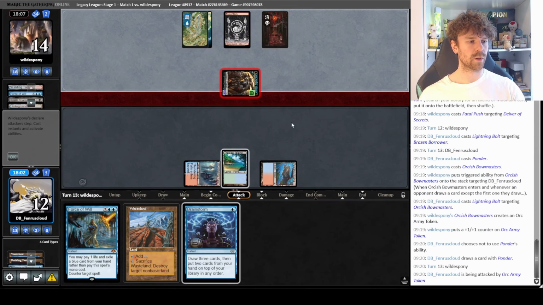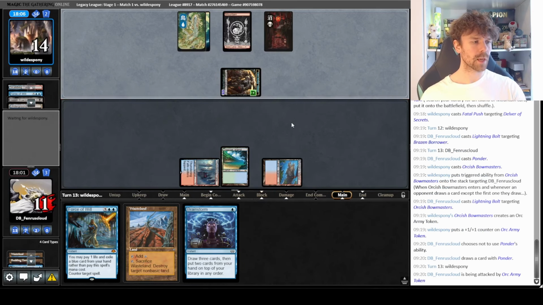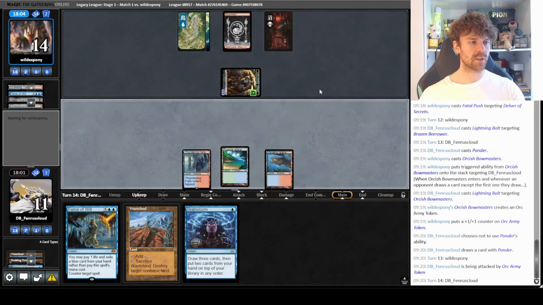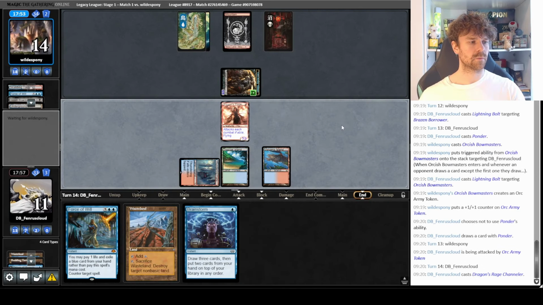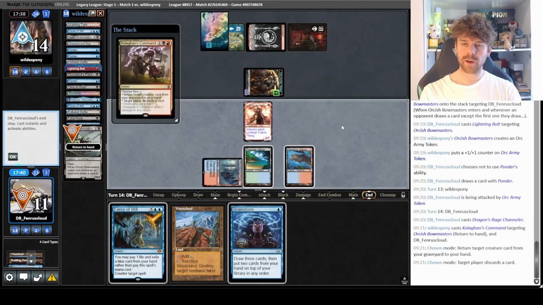Okay, they slam it for 1, that's okay. I'm probably going to protect my Dragon's Rage Channeler with this Brainstorm, pitching it to Force of Will. We'll see. Maybe I should just Brainstorm in response though, right? It's probably better. Now, Kolaghan's Command is a difficult one.